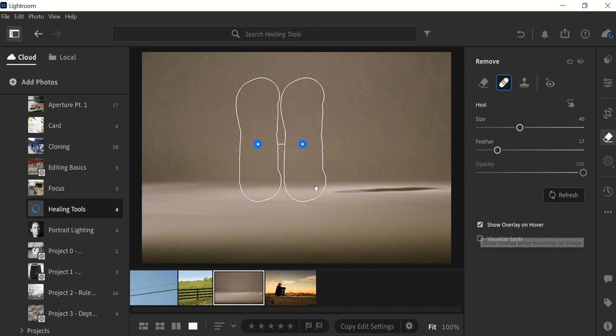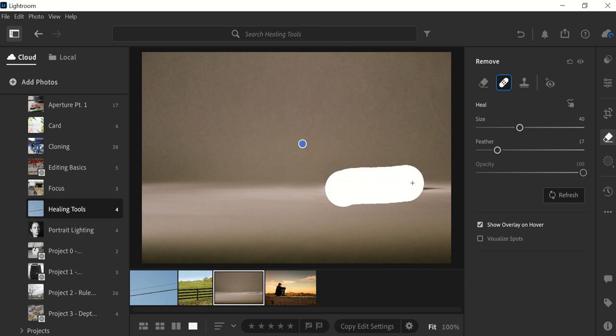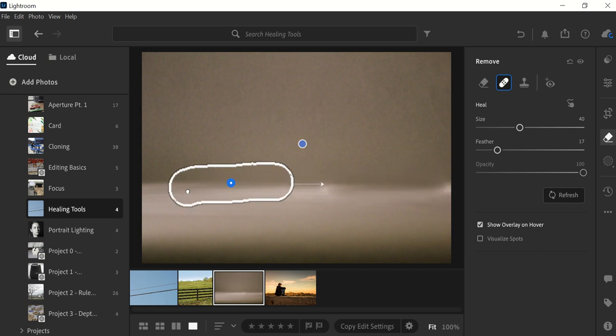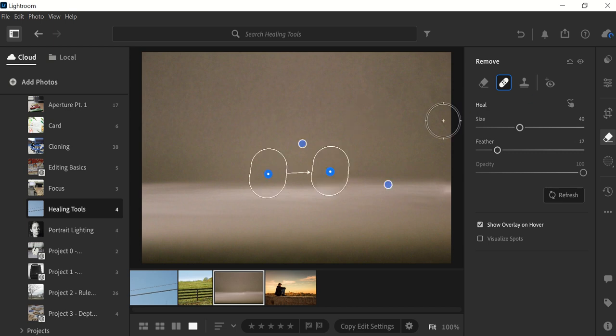The only thing we don't want is we don't want the shadow. So I'm going to go ahead and make one more selection here. And that one is not as great. So let me see if I can make it better. Not bad. I feel like this little area right there can get fixed. Okay, great. Remember you can use the tool multiple times within the same image. You can even use all three tools within one image.